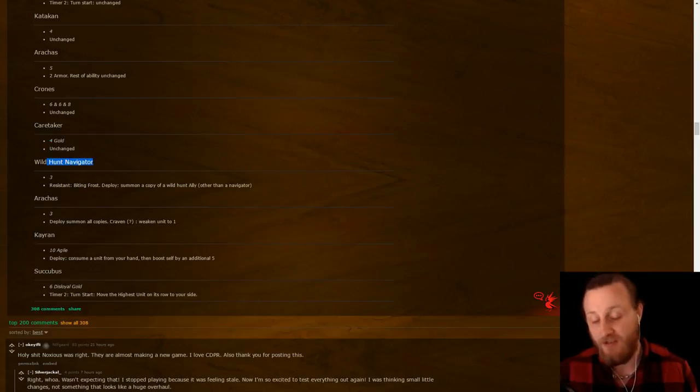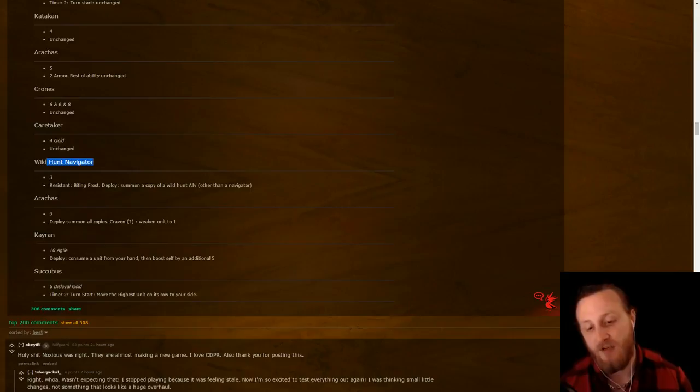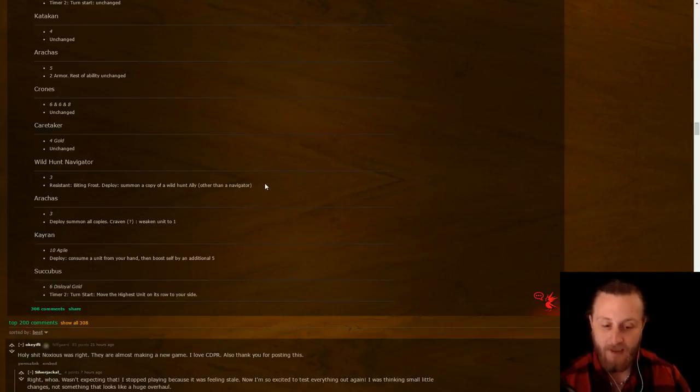Okay, Wild Hunt Navigator. This is a new card, which seems really interesting because it's going to help us guess what the Wild Hunt archetype's going to be. 3 strength. It's resistant, meaning it's obviously immune to weather. And it can summon a Wild Hunt ally other than the Navigator.